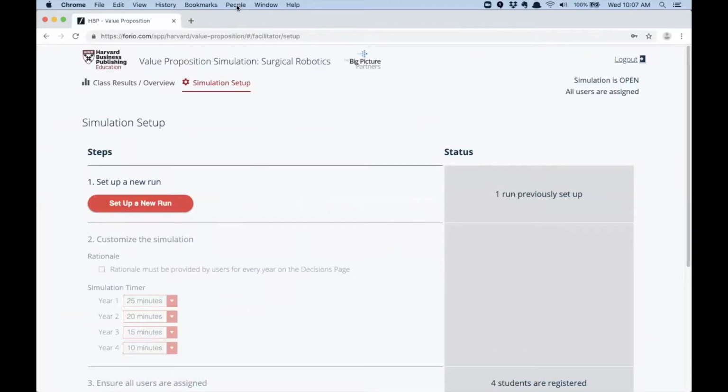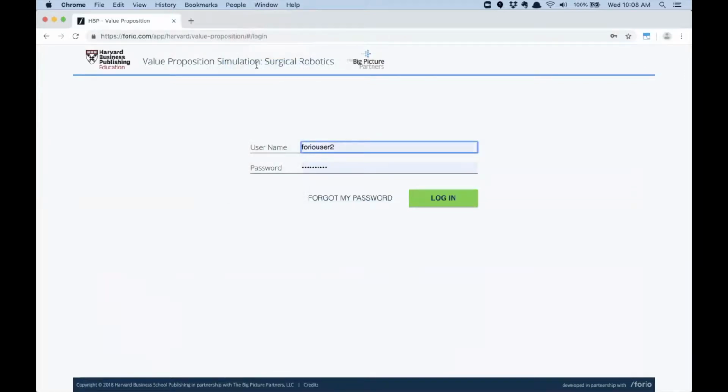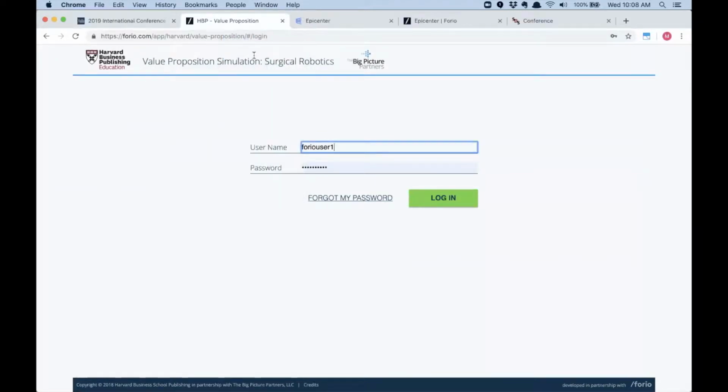So what I'm going to do now is log in, and I'm using this feature, by the way. It's super handy for multiplayer simulation work. In Chrome, it has this people feature, and you can log in with completely separate sessions using different people within your browser. So I have person 1 set up here as one browser instance, and a completely separate browser instance set up as person 2, and so forth. What that lets me do is run, in this case, all 4 roles in my multiplayer simulation game, and also the facilitator page as a 5th position, and look at it all simultaneously.